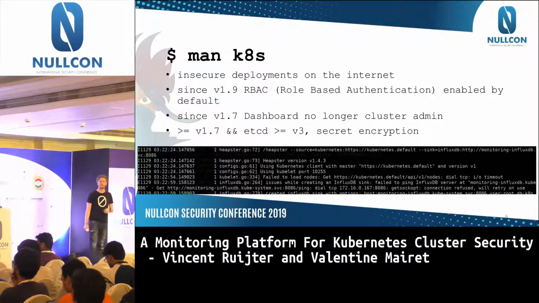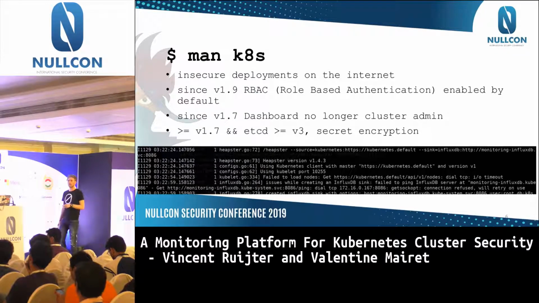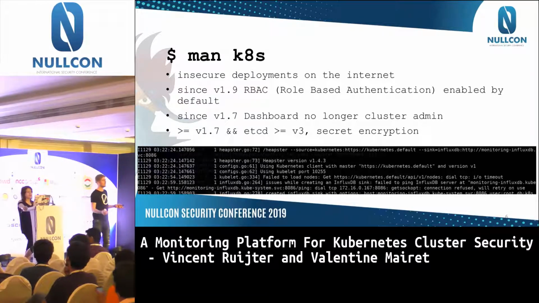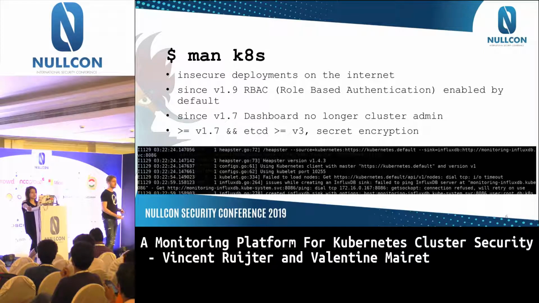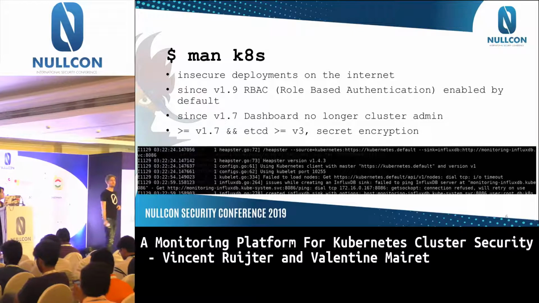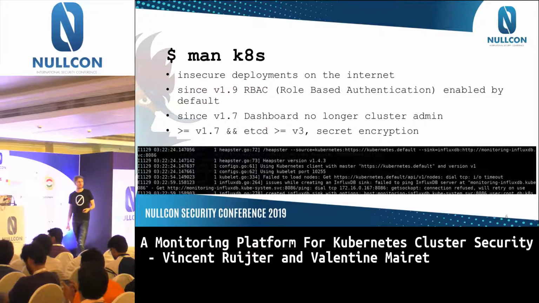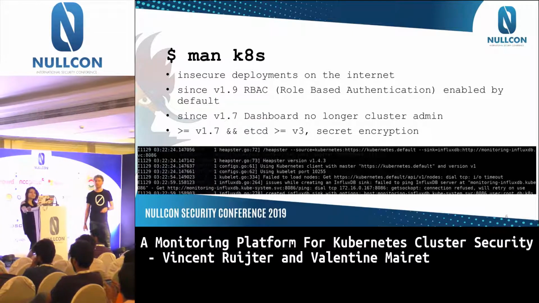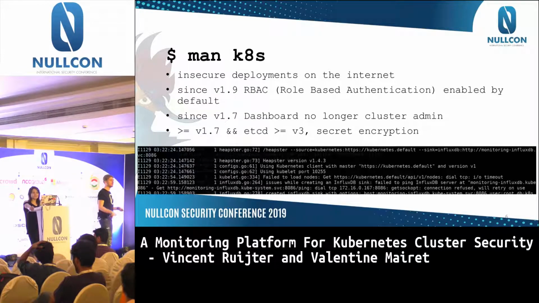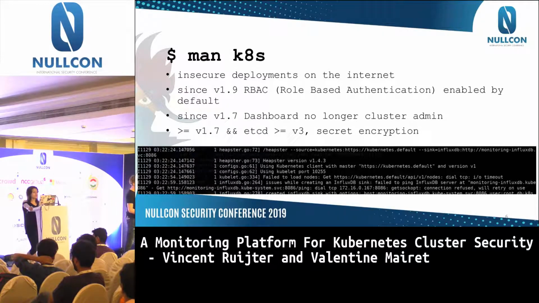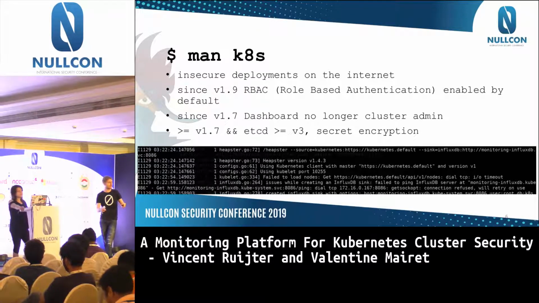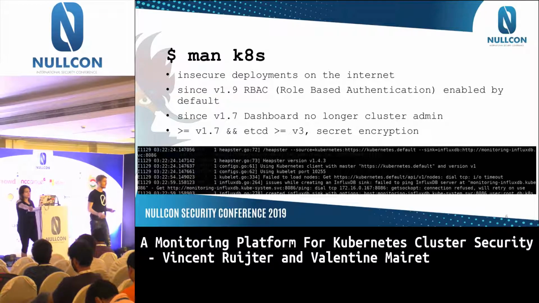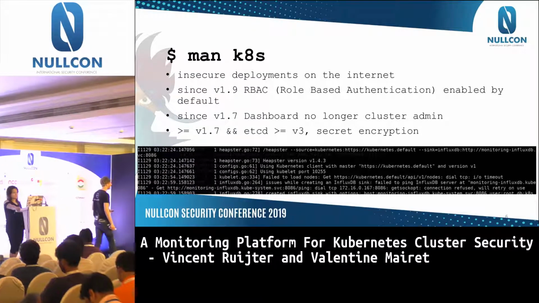When I was doing a red team exercise at KPN, I found on the internet an exposed cluster in 2016, and every API call I made to that API endpoint was admin. And that's because in version 1.9, they mandated use of role-based access control, which basically applies authorization to the cluster. And there was also a problem with the Kubernetes dashboard. It allows people to easily manage an interface with the cluster. And if it was exposed to the outside, just logging in also meant you were cluster admin. But they changed a lot of things, and nowadays it's a lot harder to do that.